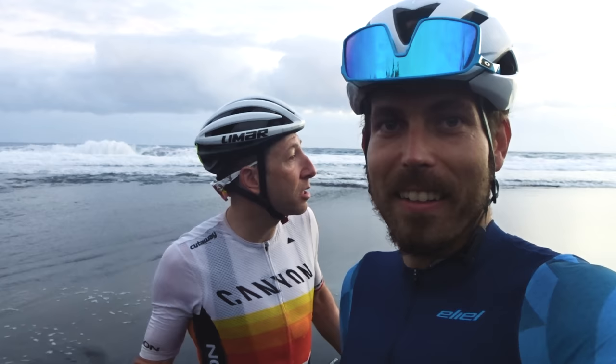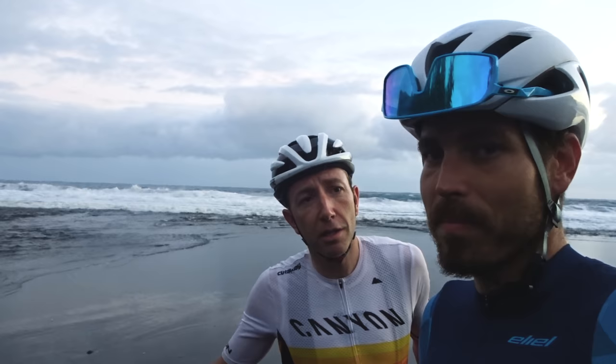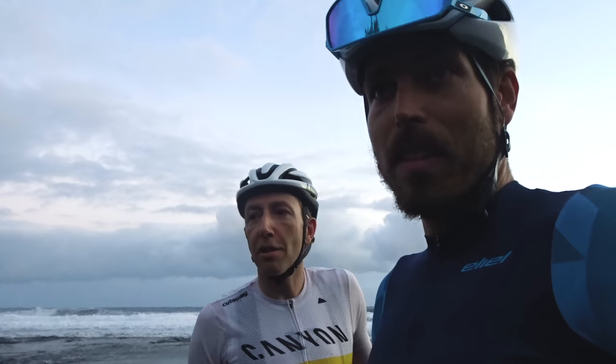Started pedaling, dude, and our shoes and socks are completely soaked with ocean water. So then it's like, okay, great. And then Jeremiah gives a pretty beautiful speech about what we're about to do. You have to just look around and see, this is one of the most beautiful places in the world, where you get to see the raw forces of nature in action. To start where the river meets the ocean, and then climb to the point at which all rivers start, that's just powerful. So today we honor the place that we ride through. Put in a good effort.